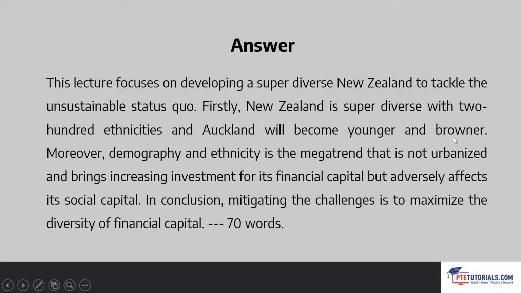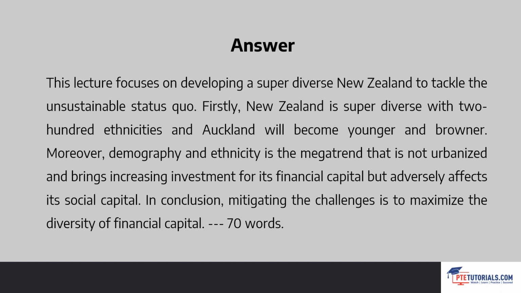And Auckland will become younger and browner. Moreover, demography and ethnicity is the mega trend that is not urbanized. So she has told that it is not aged, it is not urbanized, but it is demography and ethnicity. But if you write in that way, your word limit will exceed.